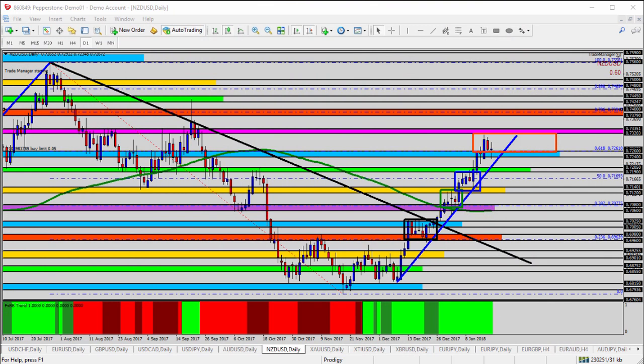Today we're going to take a look at the NZDUSD, the New Zealand dollar versus the US dollar, for today's trade analysis. The first most important thing that we're looking at here is the trend. Take a look at the blue trend line as we've been rising along the trend. There is a pattern within this trend that we'll discuss in a moment, but clearly the market has been in an uptrend. One other thing I want to point out before we discuss this pattern is the black trend line from the high down to the low on the left hand side.